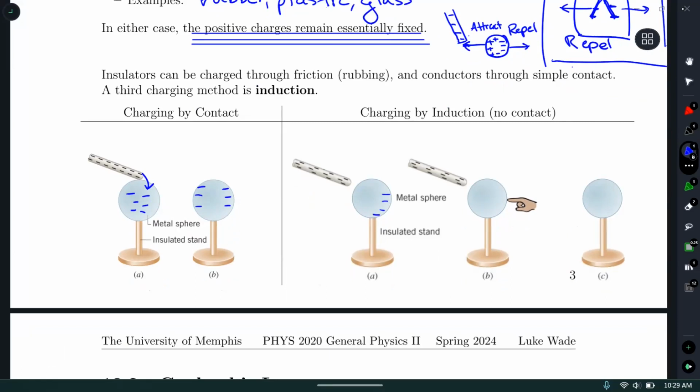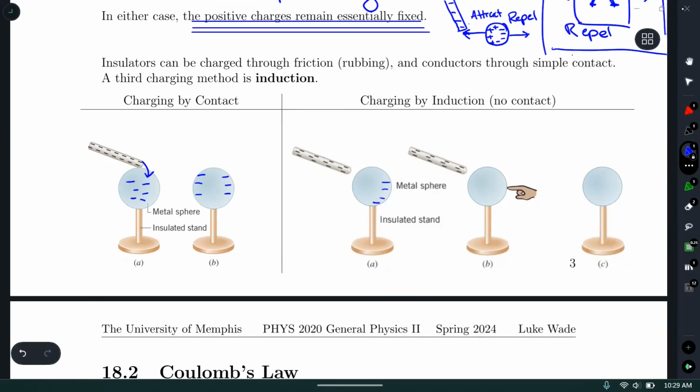The electrons are repelled if you bring something negative up to it. If you brought something positive, they'd be attracted. In either case, the net effect is an attractive force towards the charged object. The electrons get repelled, but that repulsion is weaker than the attraction of the positive charge that's left over.